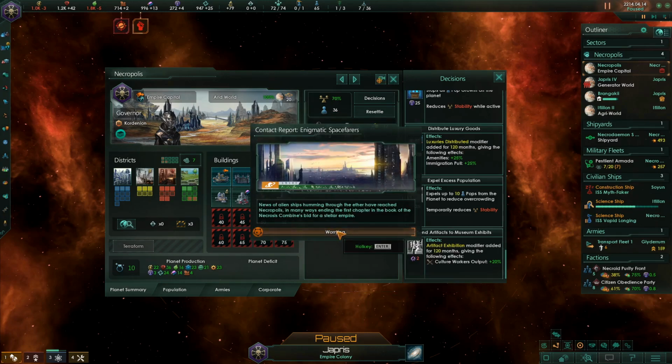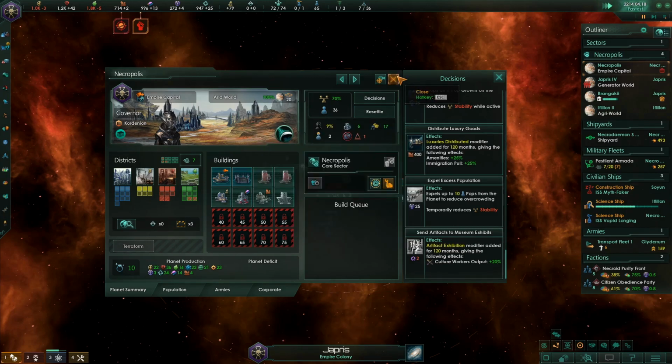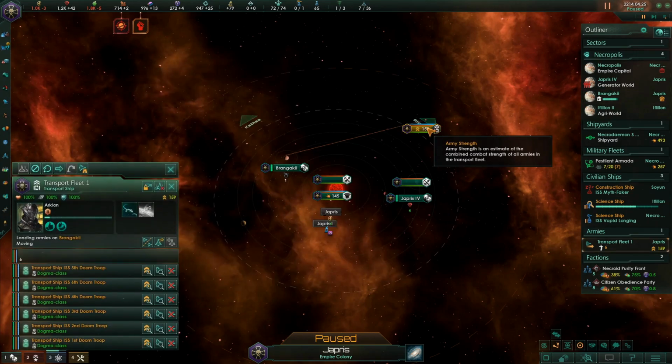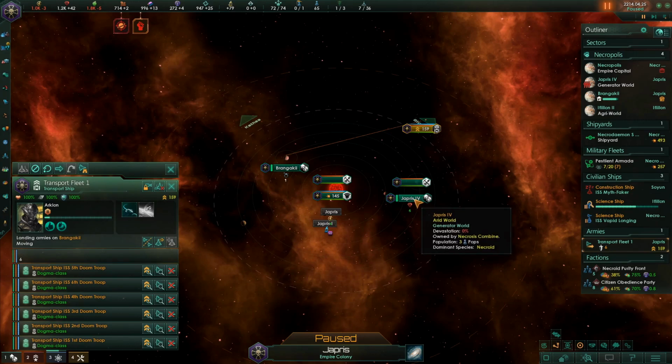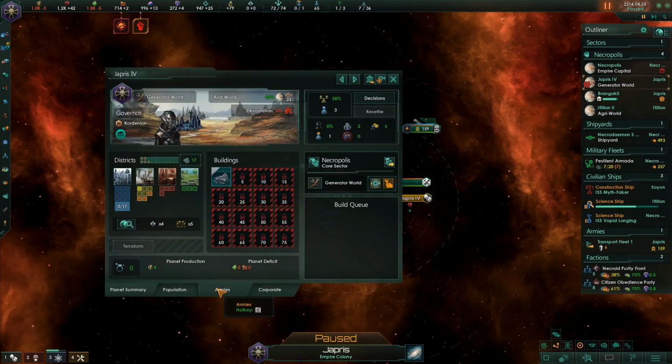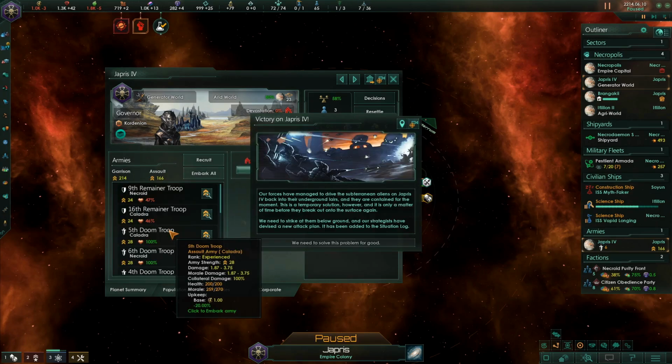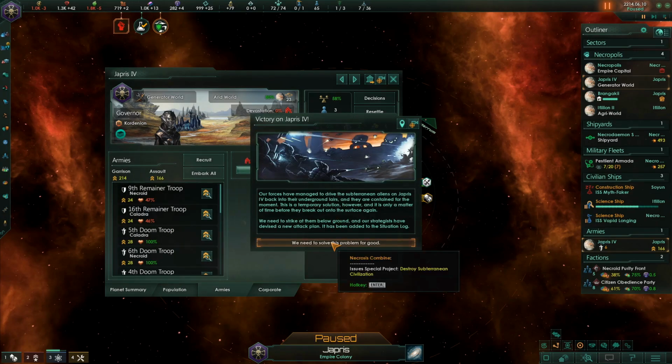Okay. Well, in that case, let's go. Where's our guys? Brangaki? Who's this? Transport fleet. And this is on Japras, right? Land there. You got a job to do now. Oh yeah. Get over there and add to this. Yeah. We got there right in time.